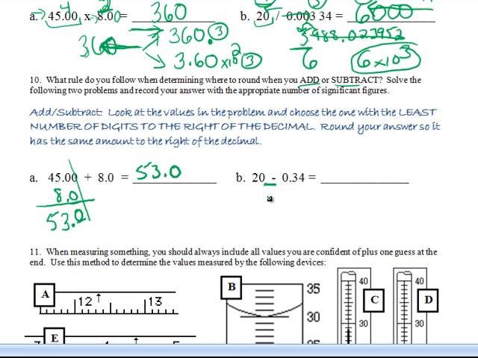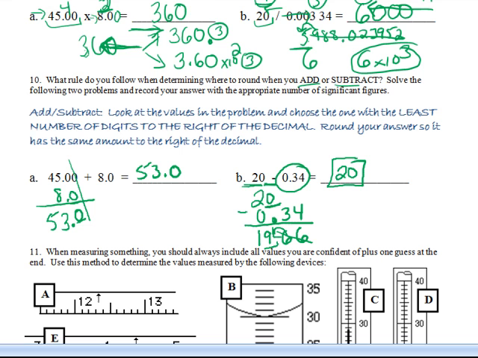Over here, we got nothing in the tenths, no decimals whatsoever. So you're going to match up 20 minus 0.34. When you do the math, you end up with 19.66. And then, because this is your weakest number, your most vague number, you're actually not going to keep any of these guys either. Before you lop off the 66, you're going to use a 6 to round the 9 up, and you're going to make it 20. So this is such an insignificant amount compared to 20, since 20 is such a vague amount, we can't even consider this. So your answer, unfortunately, ends up 20 again.